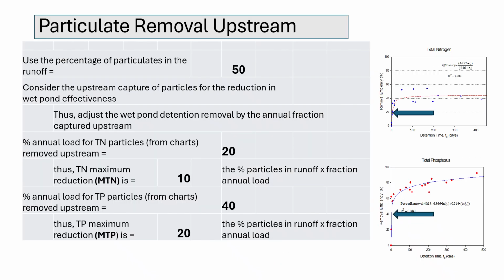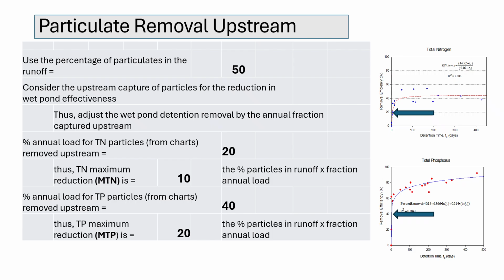When we talk about runoff, it's important to understand the role of particulates. The average yearly percentage of particulates in runoff can vary, but critically, many pollutants like nutrients, specifically nitrogen and phosphorus, and various metals are strongly associated with this particulate matter. Based on numerous publications and extensive laboratory analyses, an average yearly value of around 50% for particulates in stormwater runoff is a very reasonable estimate to consider.